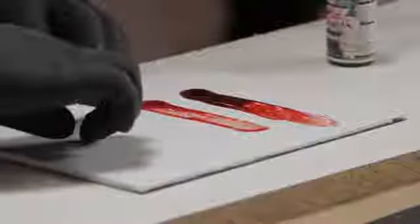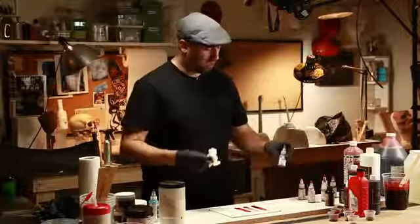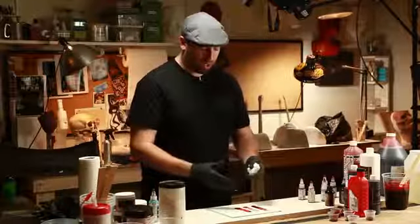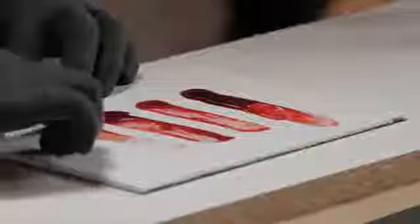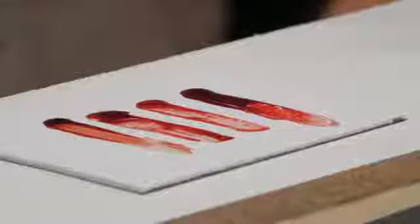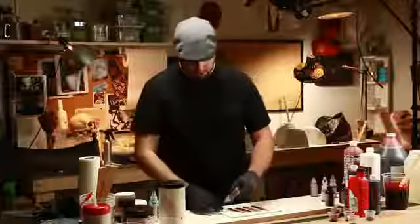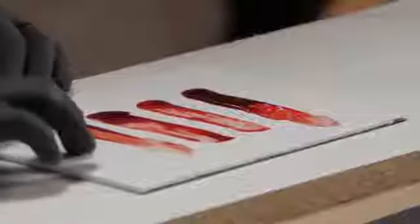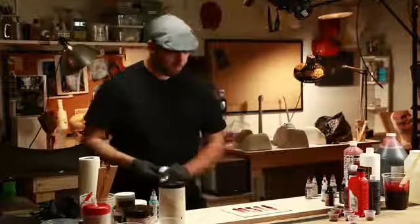So the Makeup Bloody Mouth Blood — let's see if the color is very different between the regular HD Red and the mouth blood. The mouth blood has a really great color as well. It's a lot more runny — you can see how it works when I swipe it, but it looks good. Here's the Dried Blood Light from Makeup — that's a really nice color, a little bit darker than the other two from Makeup, but great. And there's also Dried Blood Dark — not a whole lot of difference between light and dark dried blood, but they're really great colors.